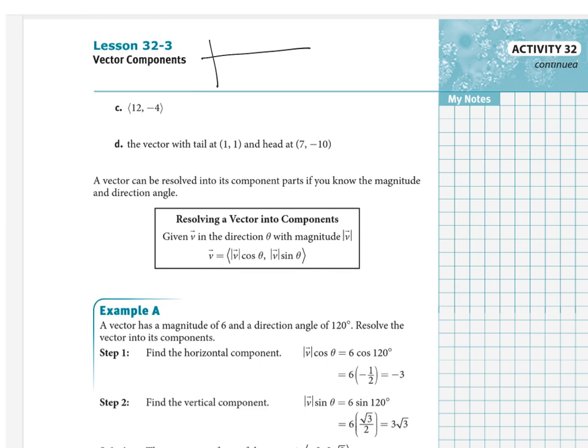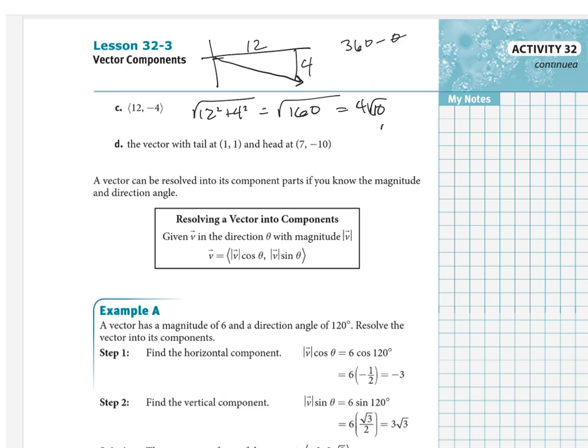So if we think about this from component form, that means we go right 12 and down 4. And so here is our vector. That's fourth quadrant. So remember, fourth quadrant is 360 minus the angle. So we got to pay attention to that. Our component form is already given to us. And so for the magnitude, we would just have the square root of 12 squared plus 4 squared, which is the square root of 160. And this would be 4 radical 10. This is 16 times 10.